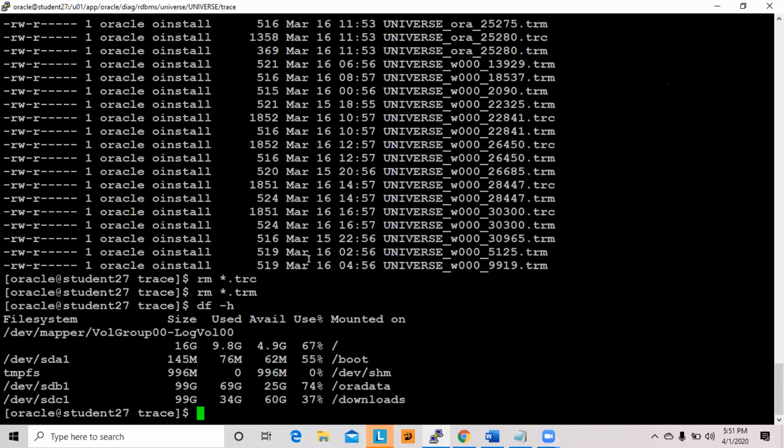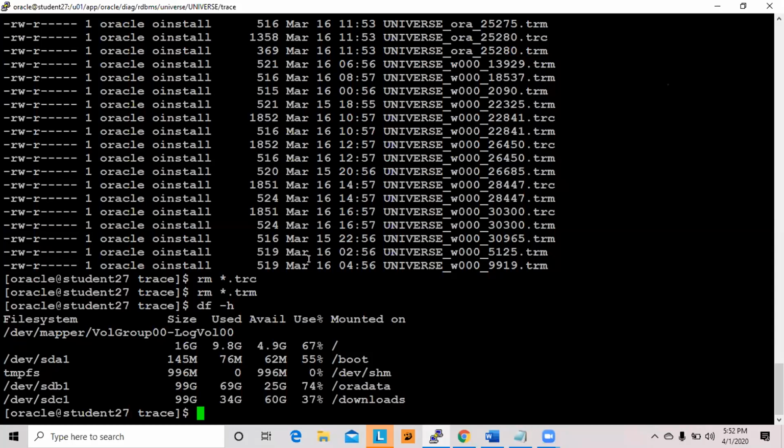No, you don't have to clean all. You can just do du space minus sh, right? And then a specific directory, like if you know where you have issues, you can directly do du space minus sh space that directory name, let's say universe, to be able to view what's the space that specific directory and all the directories in it are using.